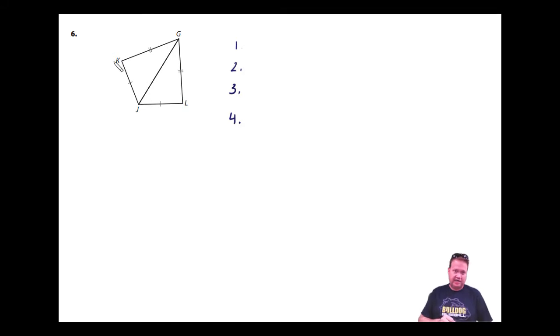The first one is that JK, the short side of the kite up here, is the same as JL. They have 1 tick mark through those 2 line segments, JK and JL. Let's go to this one, KG, which is in the same place as LG. KG is congruent to LG, and that's the second statement. So now I have a side, and I have a side. And 3, the question is, what's the other side? Well, the third side of the triangle is GJ or JG. But you'll notice that it's the exact same side on both triangles.